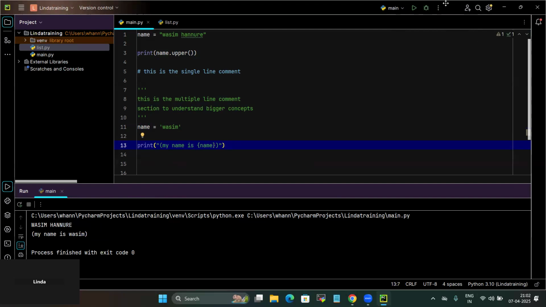See, it comes like this: my name is name. If I give the format, I have to remove these brackets. So in order to recall the variable in your print statement, you use format.